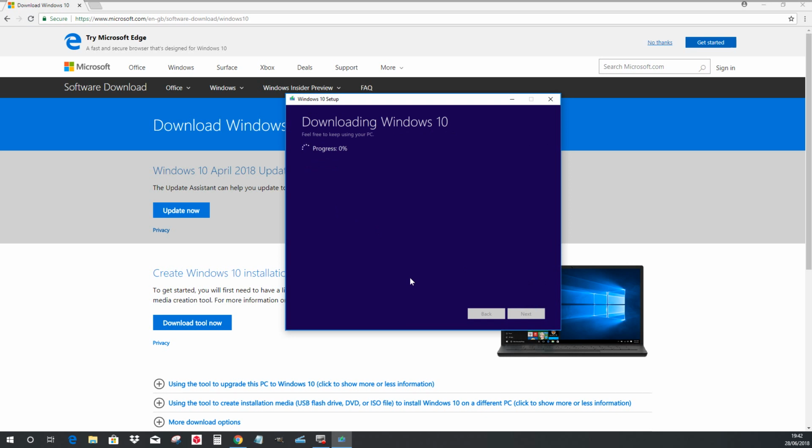So just let it do its thing. It'll download, it'll save a copy of Windows 10 onto your USB drive, and that will be a bootable drive that you can then stick in the USB drive on your PC that you want to reinstall Windows on, or install Windows for the first time. Boot the PC from the USB drive, follow the instructions, and you will have a fresh copy of Windows installed on your PC.